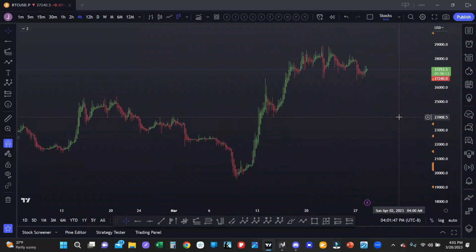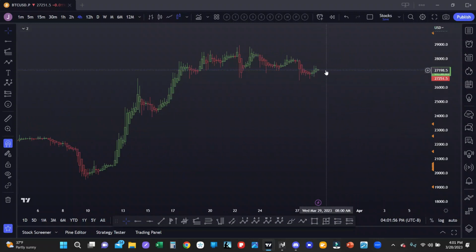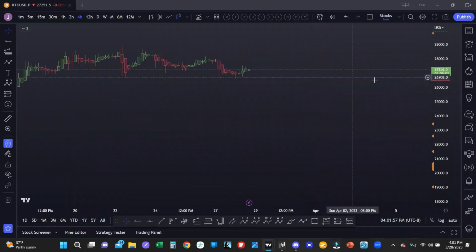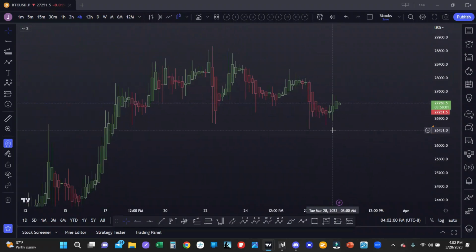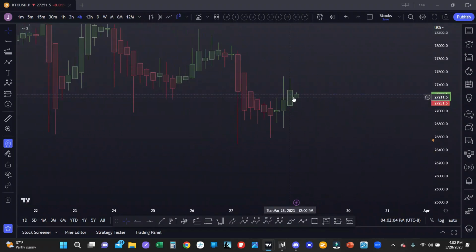I do not use them for stop losses on a trade because they are not going to be as accurate as your candlesticks. What you're going to notice is, if you watch the Heikin-Ashi candles, every new candle that opens, it opens up at 50% of the previous candle. Okay, the average volume. So it just opens up at the average volume of the previous candle. Okay, guys, so that's important to remember.